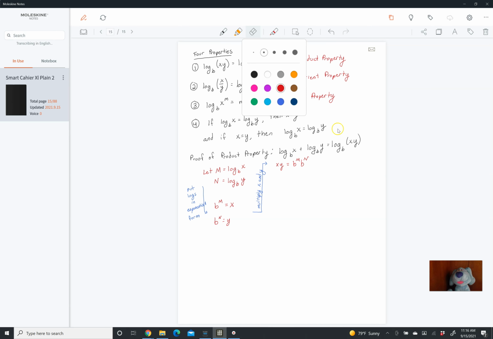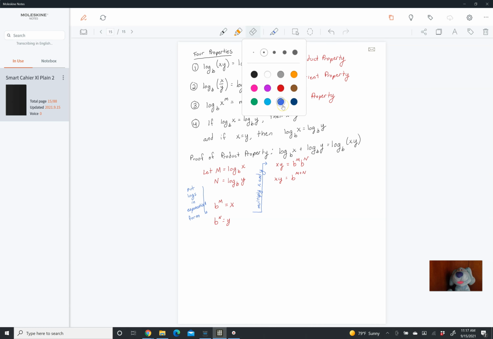Why are we multiplying x times y? The reason is we see it over here that we're doing x times y. So we want to see what's happening. A lot of times in a proof, you look at what you have and say, how can I get there? Well, I see an x times a y. Let me see what happens. And if it doesn't work out, I'll just go back. But here we would multiply x times y, and that means x times y is equal to b to the m plus n.